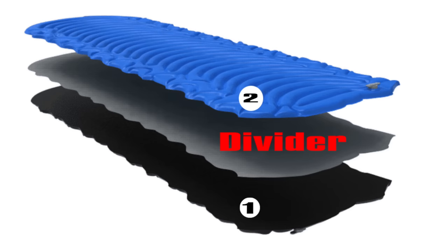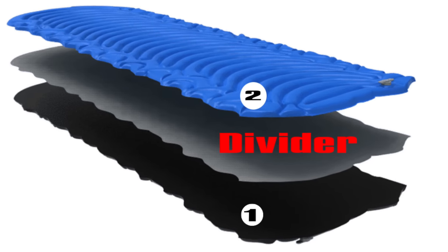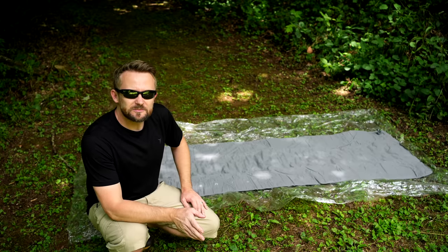Each side has its own air valve, and you can inflate either one side, the other side, or even both sides. Think of it as having a backup of sorts — that's really the marketing material behind a double-sided sleeping pad. The idea is: if you're out and you puncture one side, you can inflate the other side and continue to sleep. That's the thinking.